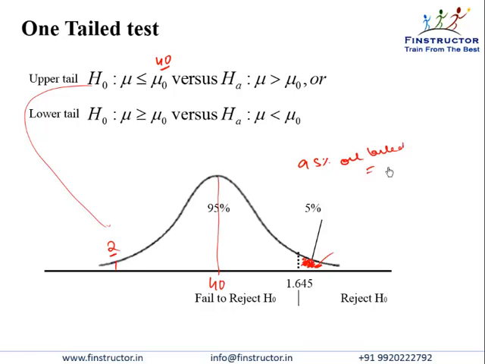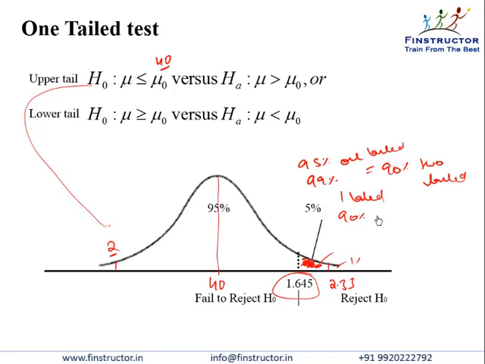will be the same as that of a 90% two-tailed, because even in a 90% two-tailed we would have left 5% here and 5% on the left, which is equal to 1.645. So remember, for a 99% one-tailed test, the value would have been equal to 2.33. For 99% two-tailed, it was 2.58 because you were leaving only 0.5. Now you will leave 1% on this side.